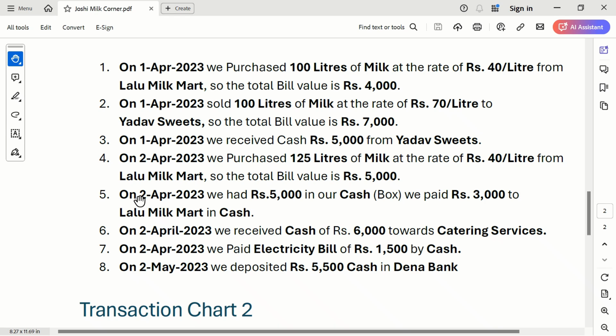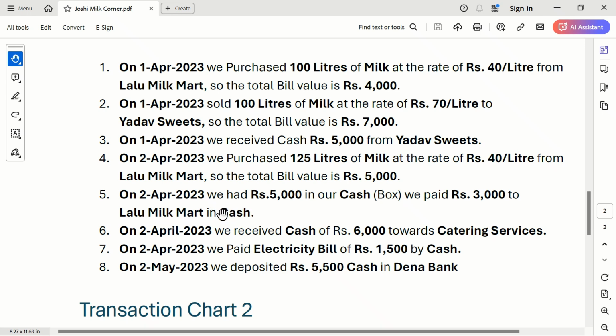So the next transaction is on 2nd April. That is transaction number 5. We had received 5,000 from Lalu Milk Mart, so in our cash box we have 5,000. Now we will pay 3,000 to Lalu Milk Mart.